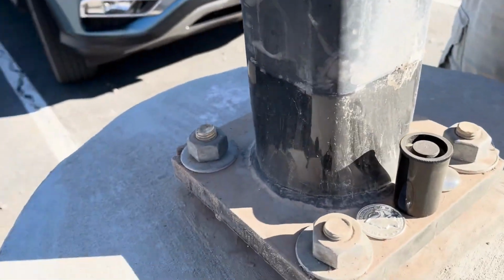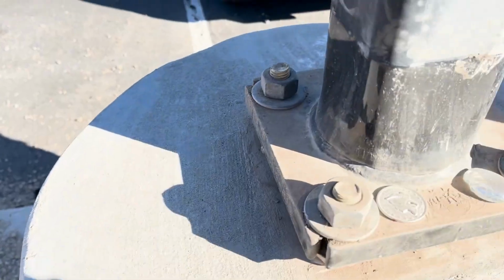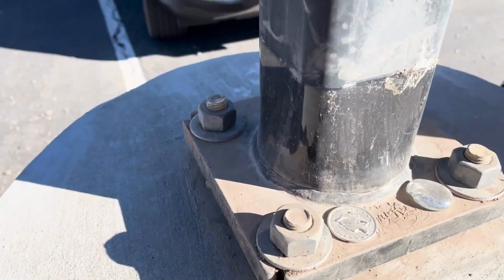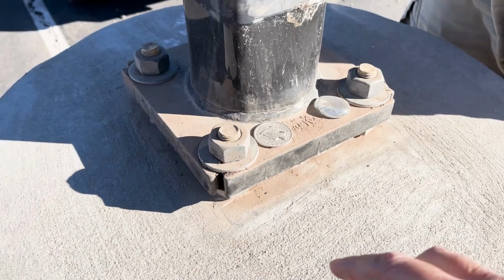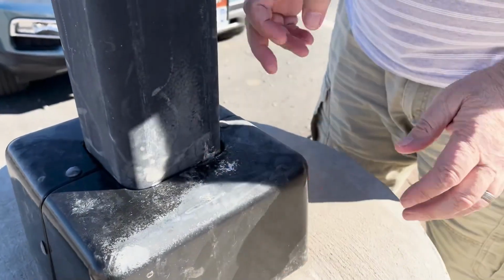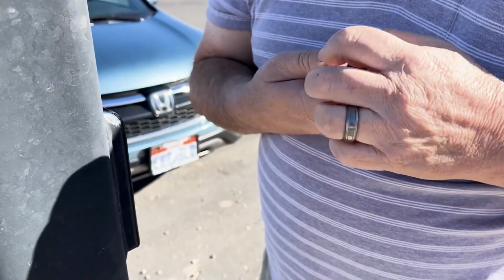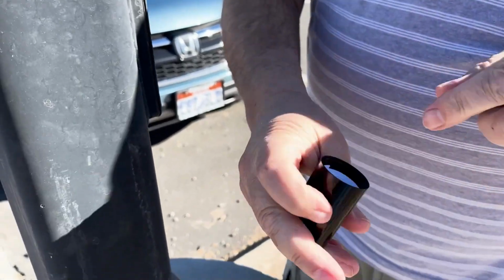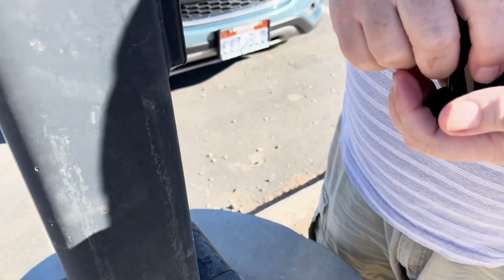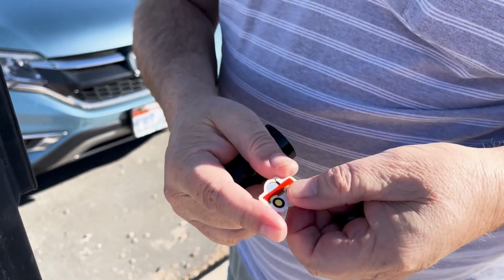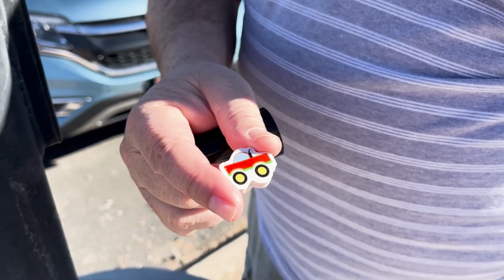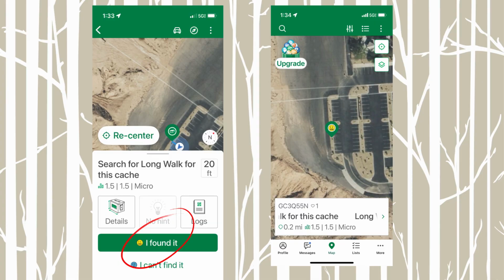There it is, another lamppost one. Couple collectible coins. That thing on the right was a little crystal kind of thing. So whenever you find things in a geocache, you're supposed to replace it with something else. So you don't just take it and leave it empty. You're supposed to replace it with something for the next person to find. That one had a little eraser in it. Those are pretty common. So then I went into my phone and I clicked on the I found it tab, and then it showed a smiley face on the map.